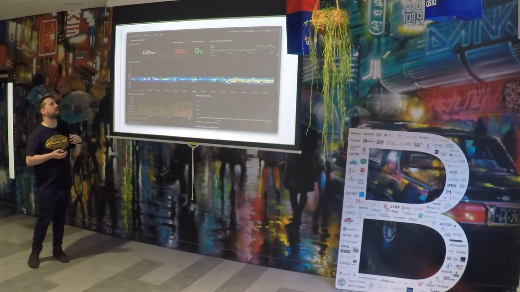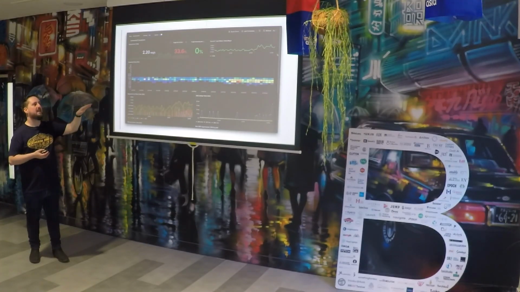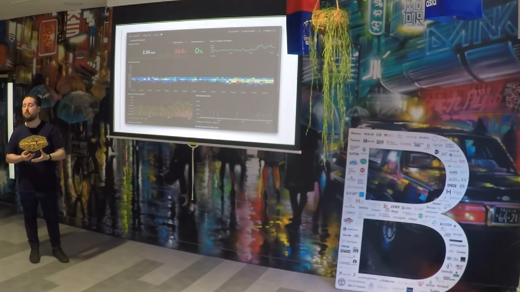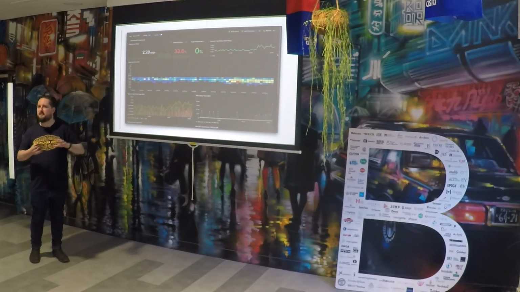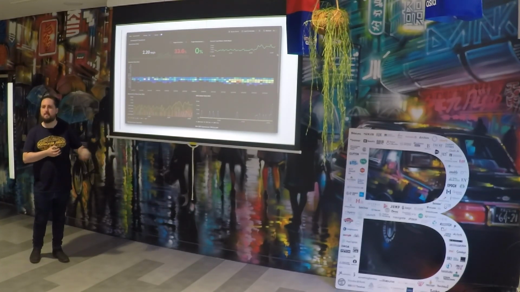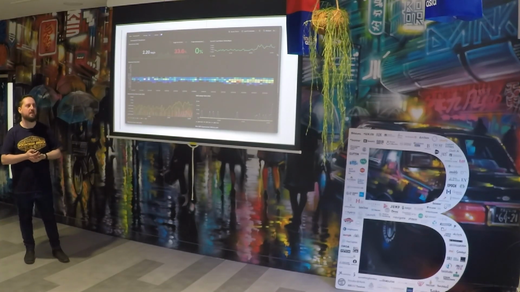If we change the average down to 30 seconds, you'll see it's actually gone from about 1 request per second to about 2 requests per second. It's basically doubled the number of requests that we're making to this API since we made this one deployment. Now that we've seen that, we see there's a problem, and we can go in and think, hey, maybe we need to revert that last change that we made and look into that a bit more thoroughly and QA it before we push it out again.